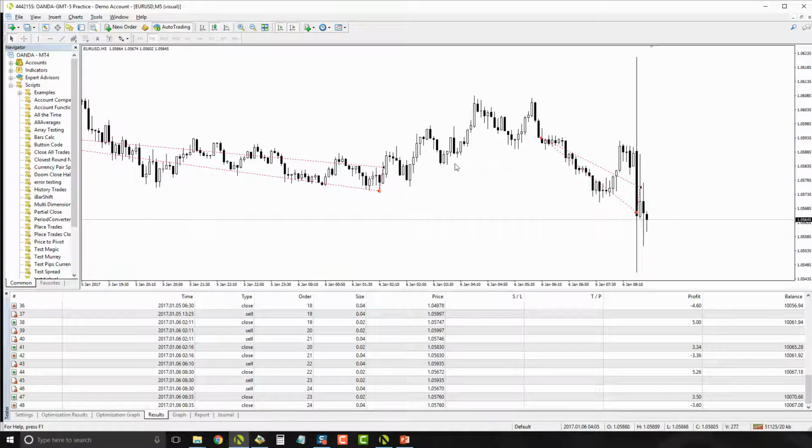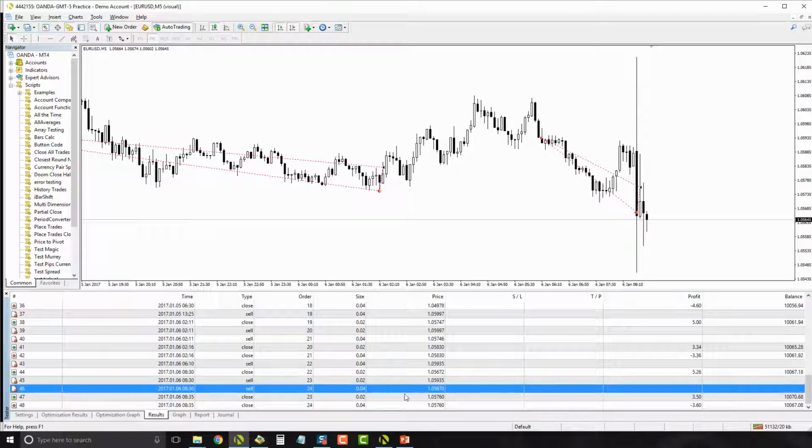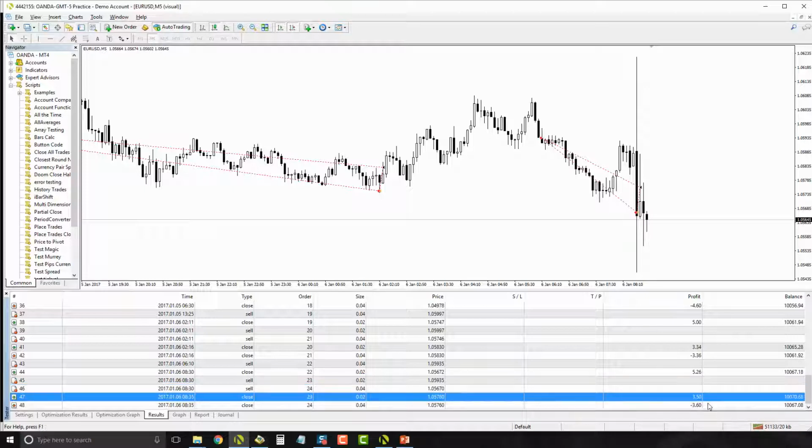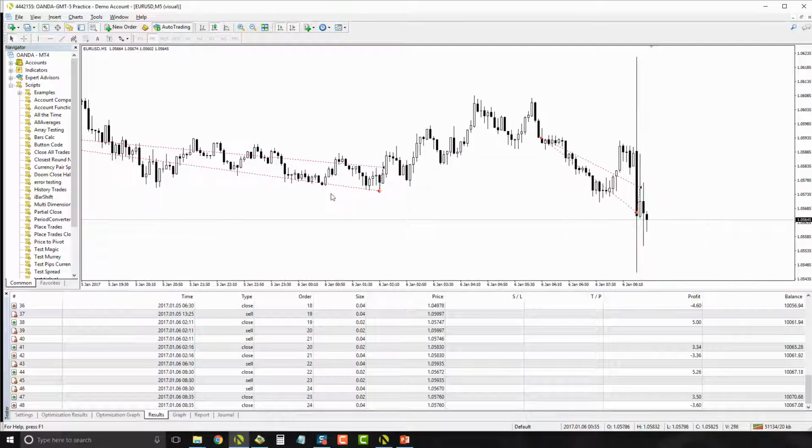It's a travesty. Okay, and then the same thing happened here. We got this first trade, came down, closed out half of that position. See, sometimes it works for us too. $5.26 because of the slippage of this huge, huge candle. So we still have a 2 microlot trade, and we open a 4 microlot trade, and almost immediately, because of the size of this freaking candle, it went back up, and we closed out at 0, which actually is about negative 10 cents. But still, on this trade, instead of watching it go down and then watching it come back up and getting all nervous and feeling horrible, we got $5 of profit out of it and called it a day.